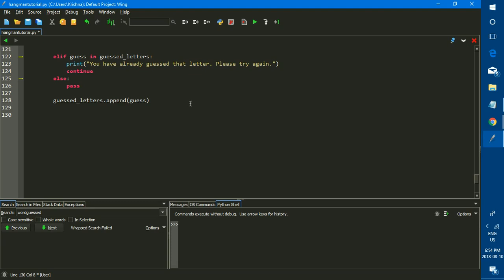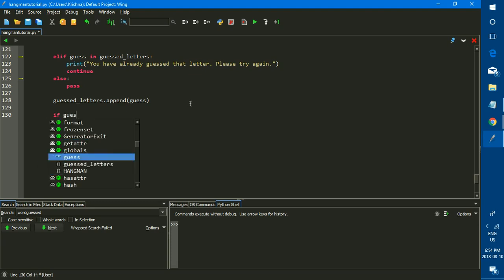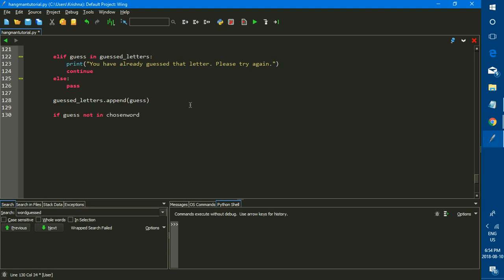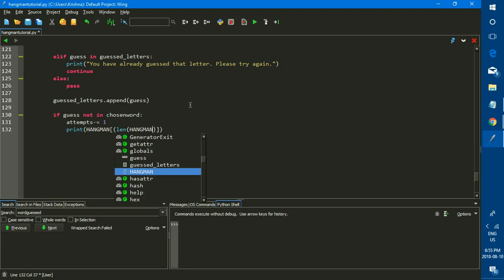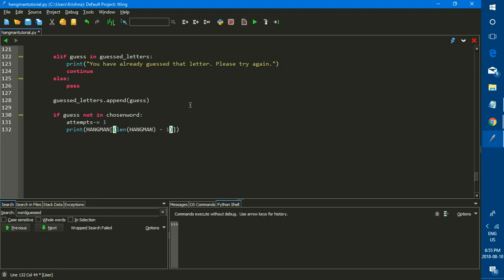So we'll start with a simple if statement. If guess not in chosen_word, attempt minus equals 1, and we want to print hangman, and we can add these square brackets, the length of hangman minus 1, and another minus attempt.